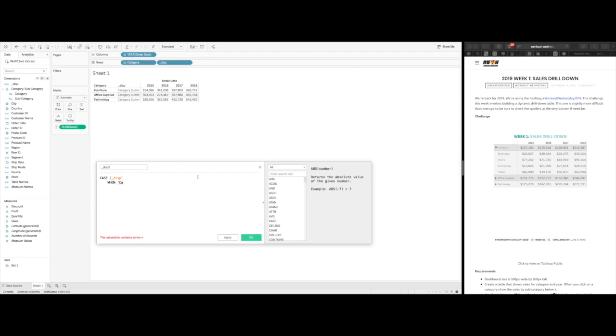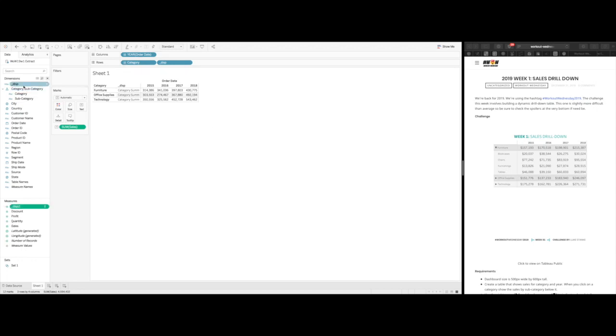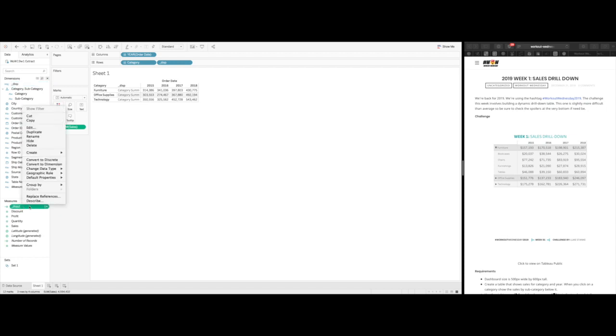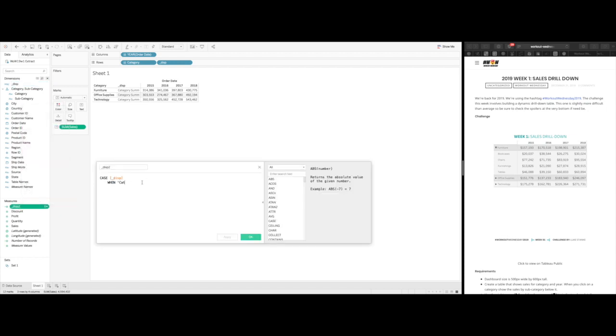Yeah, I really should have written down what I did here. Cat. Let's copy it and bring it into here. Edit. So when cat sub cat. I don't have my pad of paper with me.